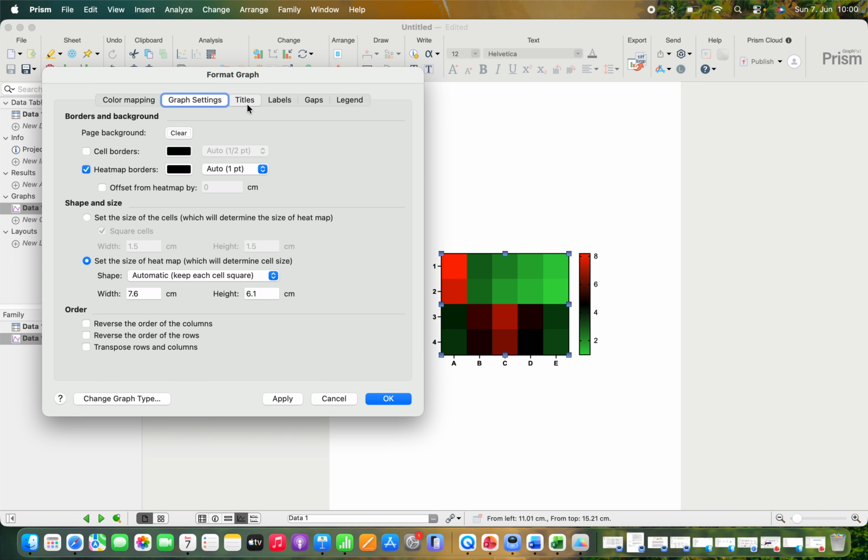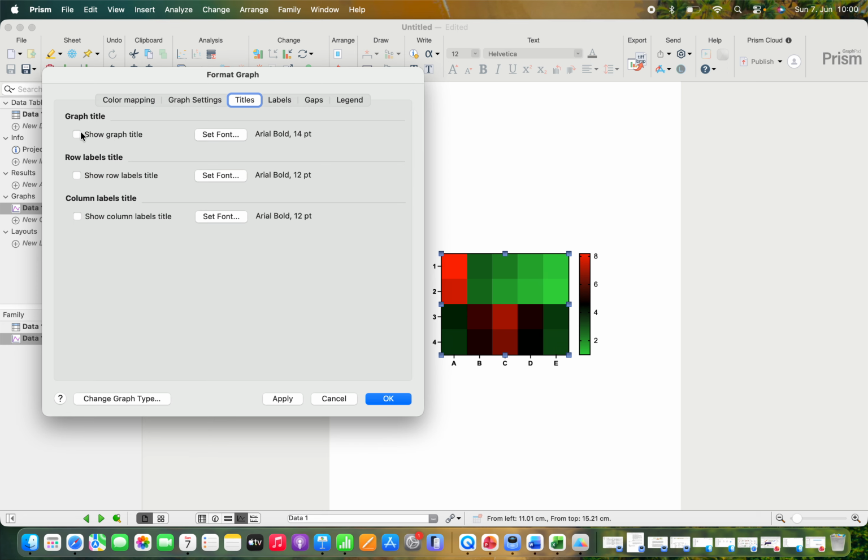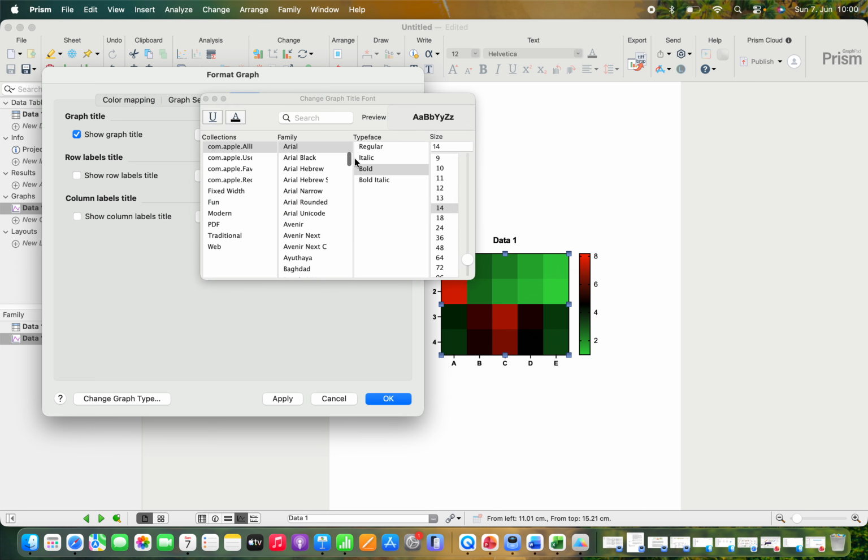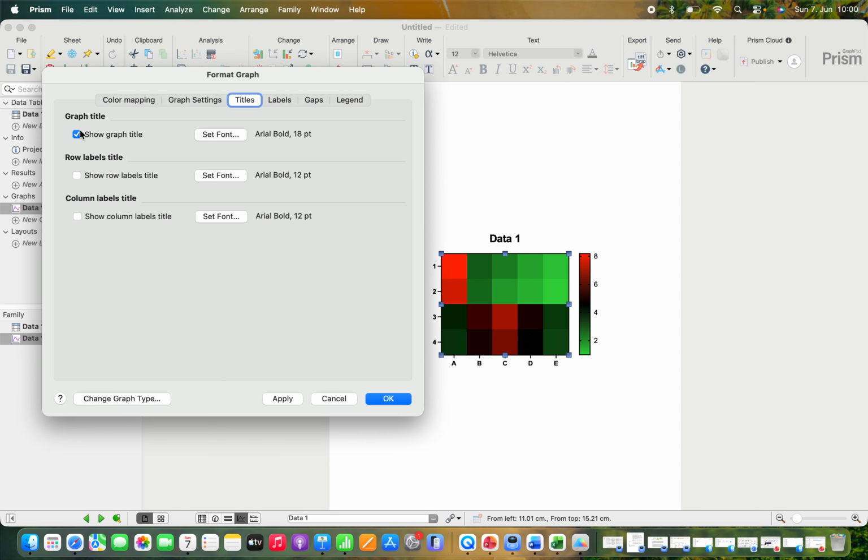Okay, and then title, if you want to see the title, just click here and apply. So there's a title, you can click here to change your title name, and also you can change the font size, like 18 for example. And then okay, I don't need this.